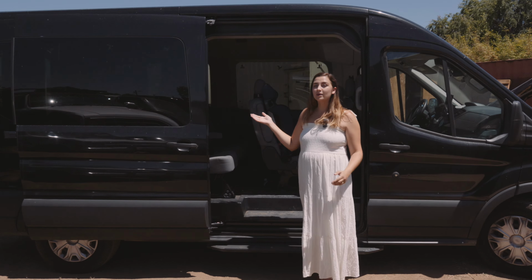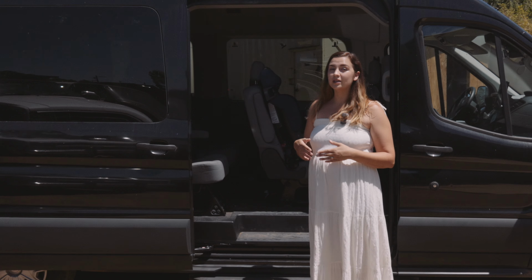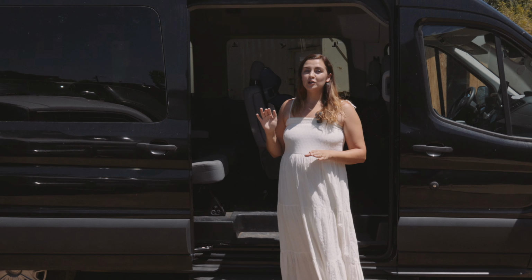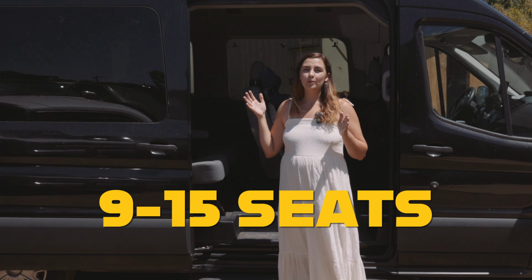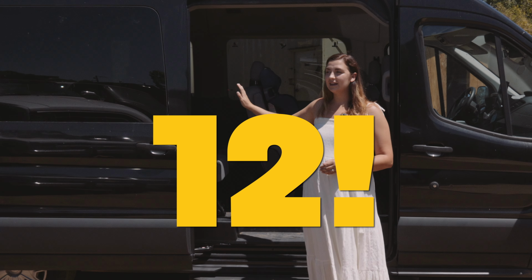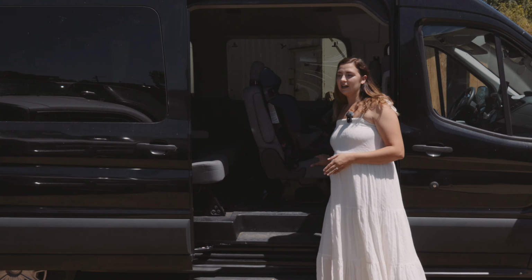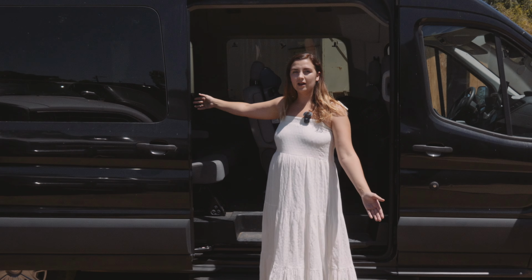So of course, the main reason why I wanted a van was mostly because I didn't want to be limited on how many people we could fit with it. And when it comes to Transit vans and just larger vans, not minivans, usually you're looking at around 9 to 15 person capacity inside the vehicle. This van came with 12 seats, and that was plenty of seats. So right now our configuration is to only have 2 rows back here, and this is just the most convenient for us to be able to utilize the back however we want all the time.